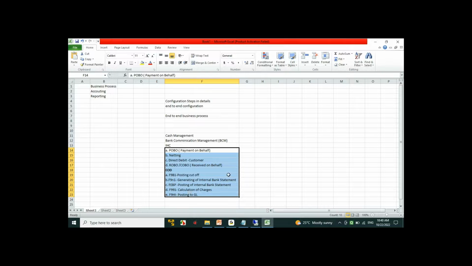So I'll discuss it in detail so you can understand what EOD is. Normally people will say this is the POB process, but the interviewer also asks, after doing all the things, what are the EOD activities and why we perform them. Only then will they understand that you know the subject better. So I'll not only discuss the process, I'll also discuss the EOD process, how exactly it works. I'll make you understand.